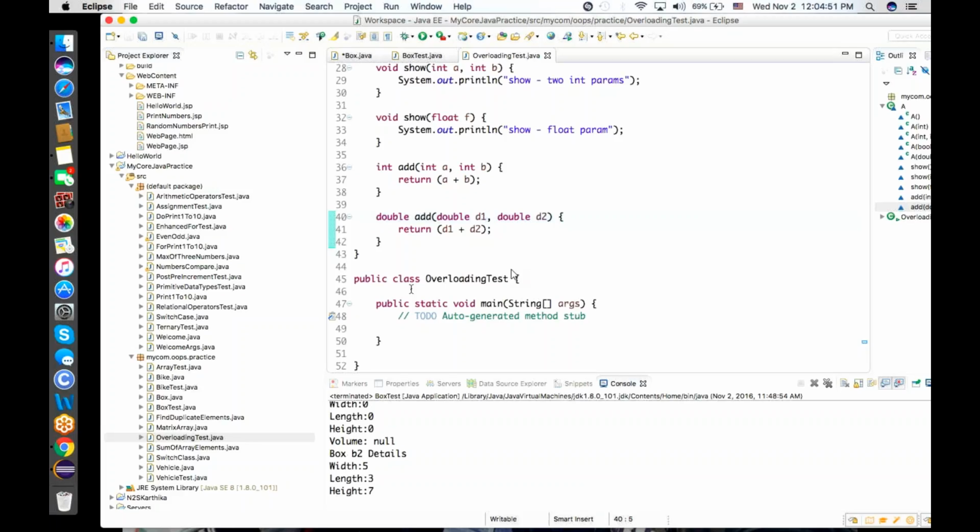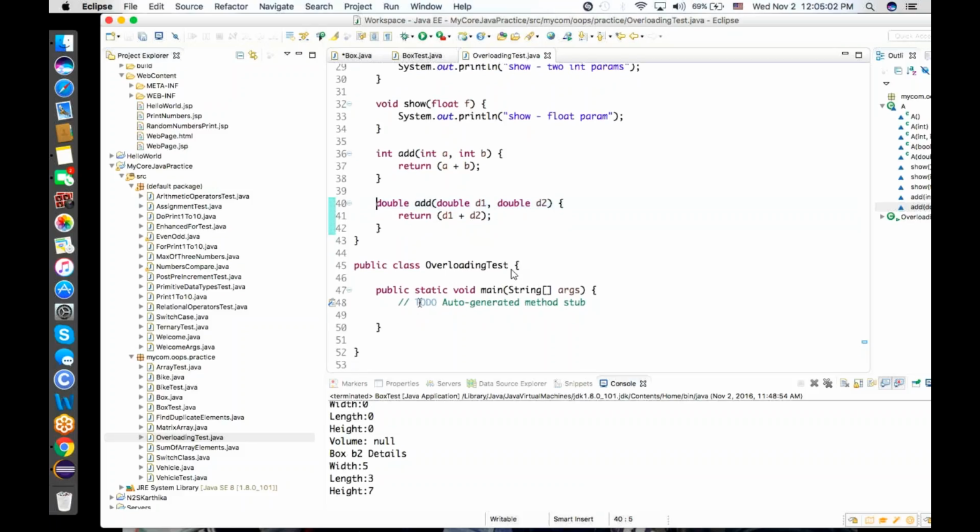Now, in case I want to create the object of class A, what should I do? Go inside the main method. How do you instantiate your class A? Like this. For example, you can copy these two lines inside the main method.